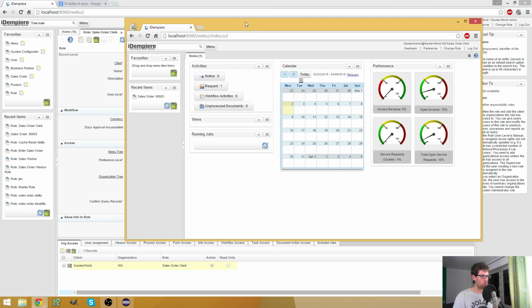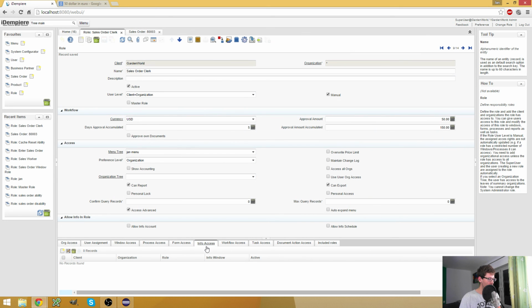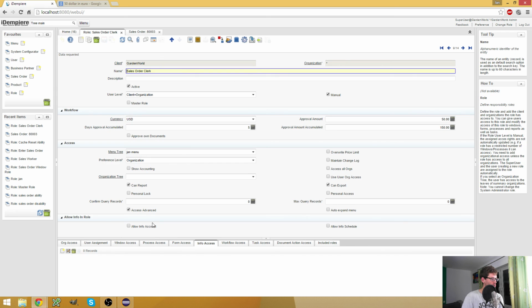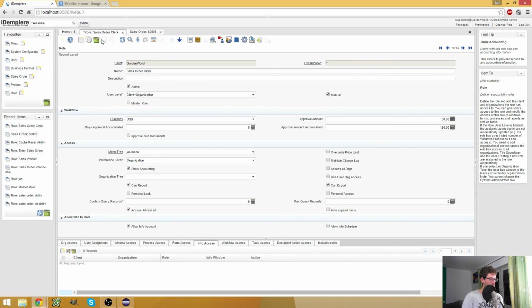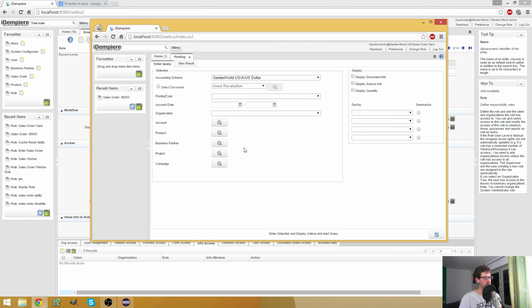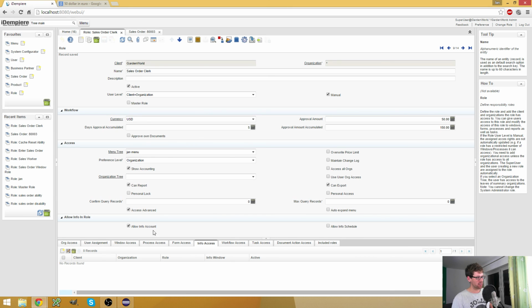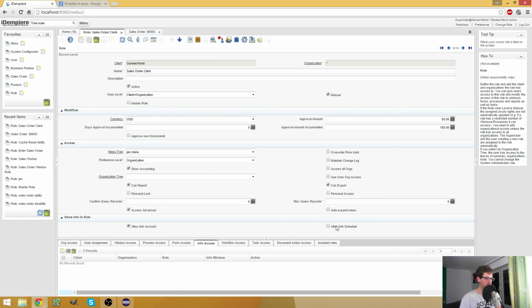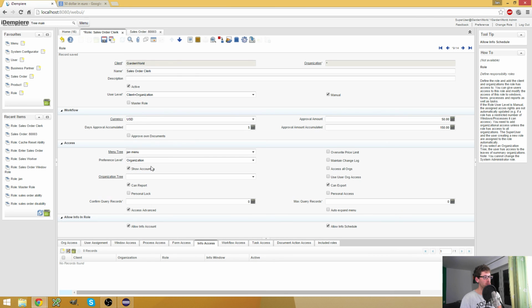I believe I know why. Because info access. Do we have the account right here? No, okay. And show accounting. Maybe these two together. And there we have the account info. Okay, so if you want to show the info account window or account info window, then you have to check these checkboxes. But if you want the account, then you have to enable show accounting, because otherwise, as you saw, you can't see this. Okay, so I hope this video helps you to get a better understanding of roles.